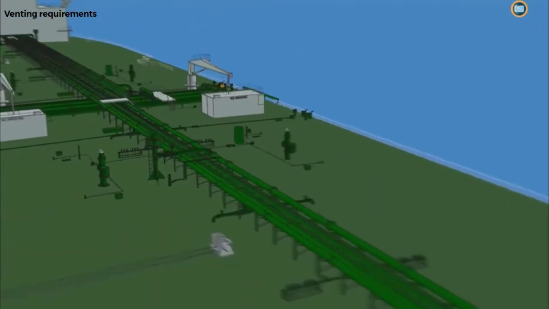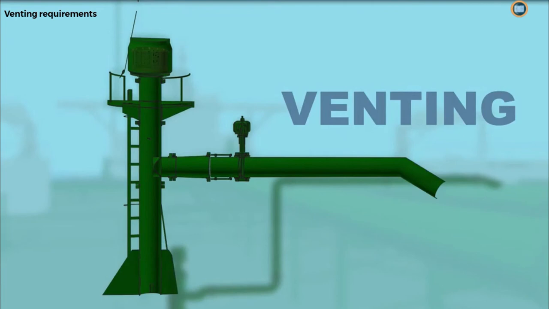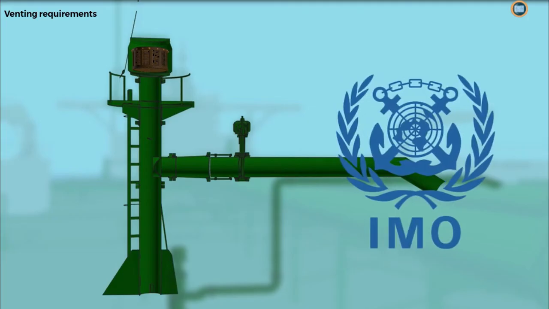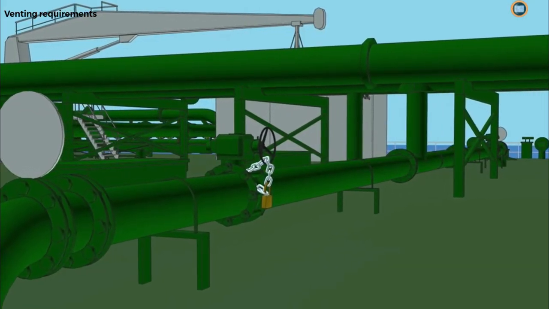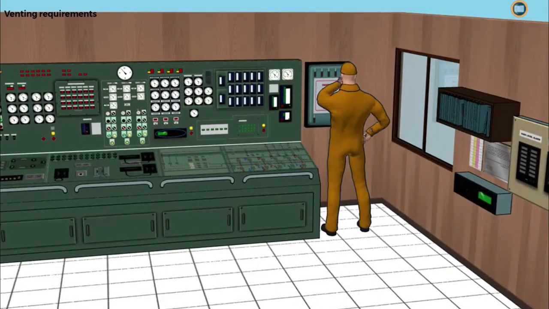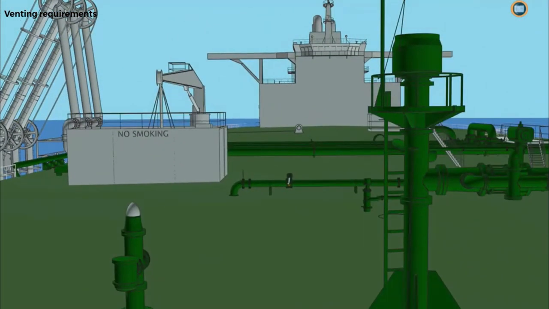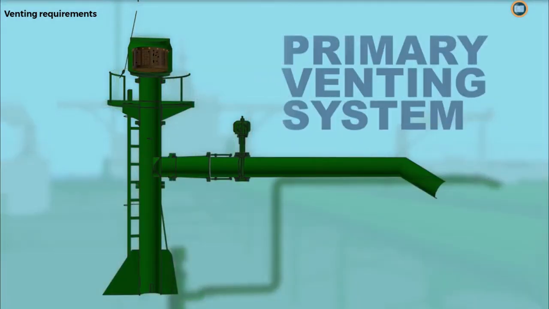Now we've looked at determining maximum permissible loading rates, let's look more closely at another essential part of the process, venting. When loading is carried out with venting through the mast riser, it's a SOLAS requirement that the isolation or stop valves on the inert gas venting distribution pipeline are locked open, and the overall opening and closing is controlled by the officer in charge of the cargo transfer operation. This is typically the chief officer. It's important for the officer conducting loading operations to be aware of the capability of the primary and secondary venting system during loading. Crude oil tankers are generally designed to vent cargo vapors during loading through a mast riser. This is a primary venting system.